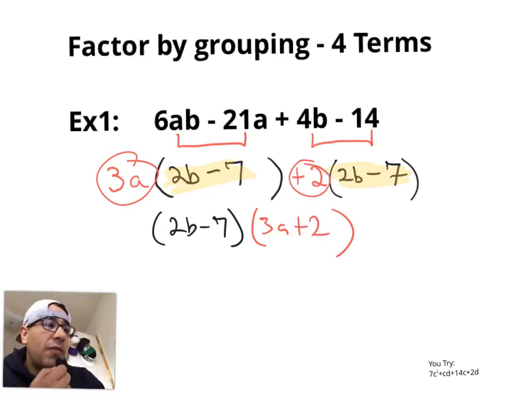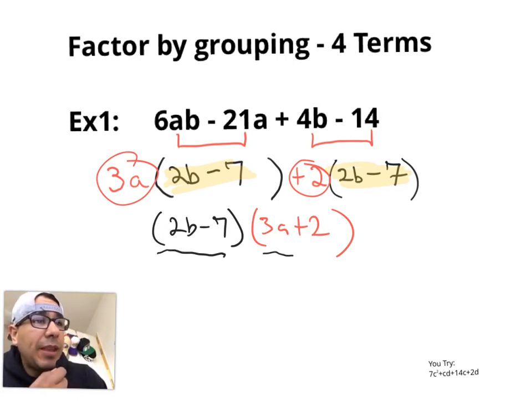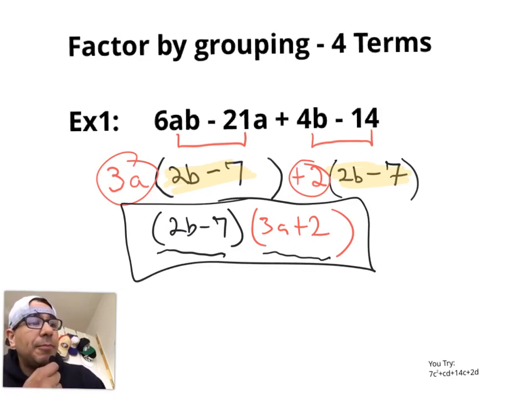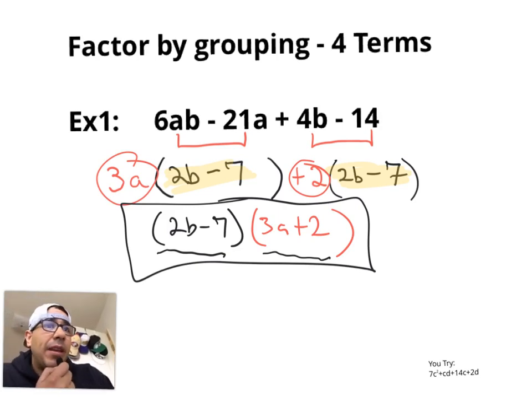So we have just found these two factors, factor 1 and factor 2. And you always check, do these have anything in common? Nope. Do these two have anything in common? Nope. And that's how you, my friends, know that you are done. So that is how we are going to look at this idea of factoring by grouping. All right, so go ahead and press pause.